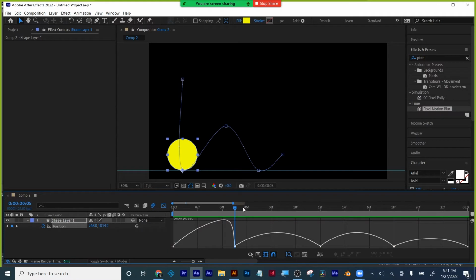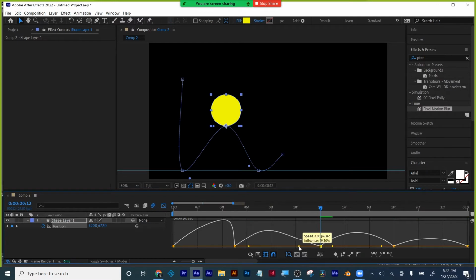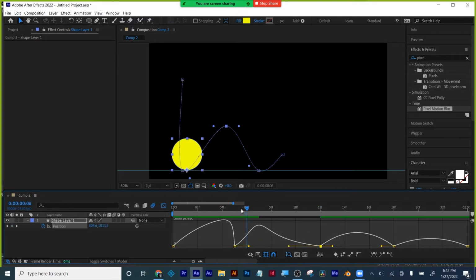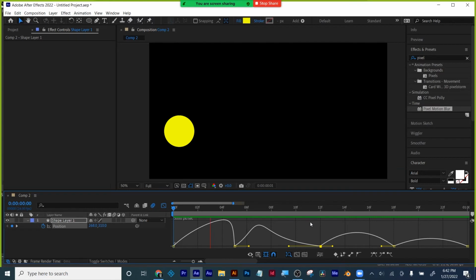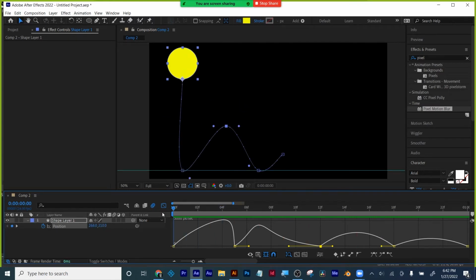So this is my down. The next keyframe is my up. And it's going to get slower the higher up it's going. So I'm going to drag away from this so it's going slower on the way up. See, this is the fastest it's reaching, and then it's getting slower and slower as it gets to the top. So let me take a look at that. That's pretty good. Fast down, slow up. That's going to be my whole strategy for this.